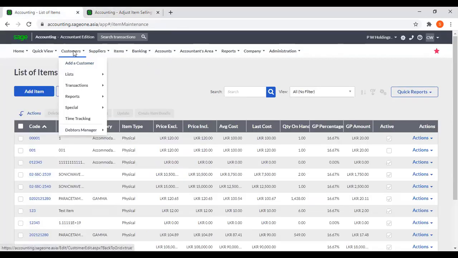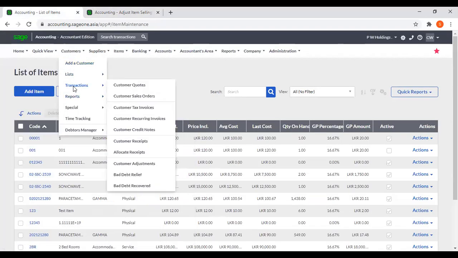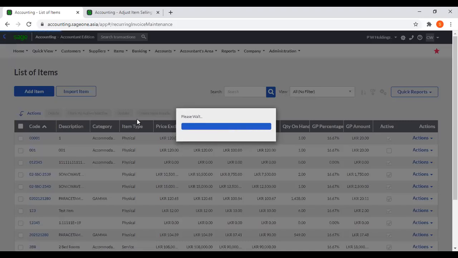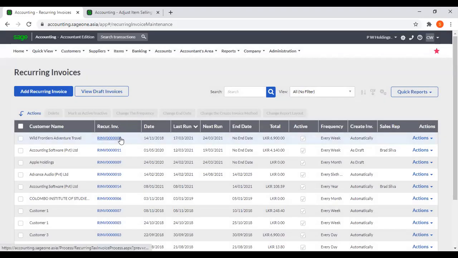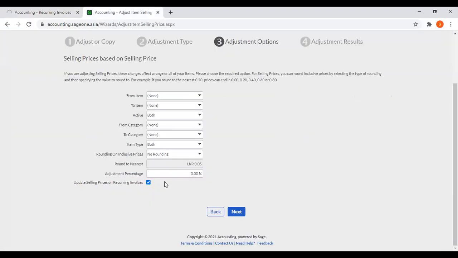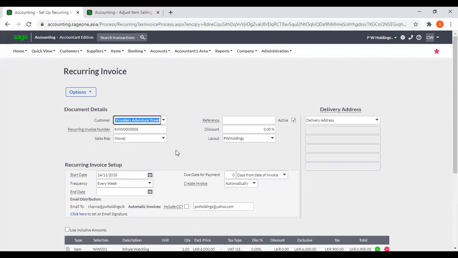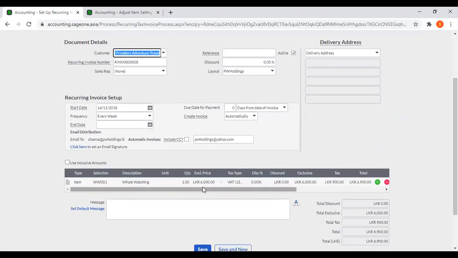Now you can remember, you can create recurring invoices, or you can schedule your invoices from this customer recurring invoices. If you want to change these invoices' selling price, you can tick this option, update selling prices on recurring invoices. Then these scheduled invoices' selling prices also change.